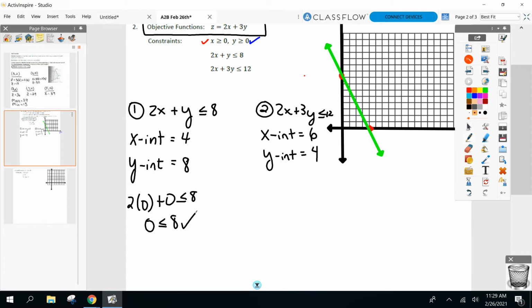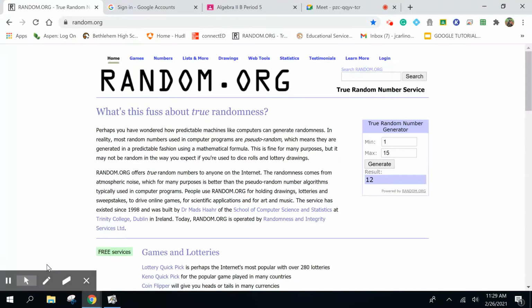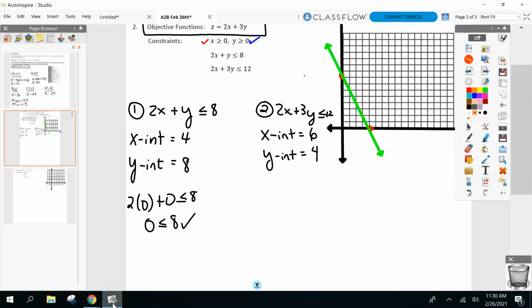Going back to you guys at home, if 0, 0 worked, to the left or to the right should I shade? Ella, to the left or to the right? Try Nick. There you go, big dog. What do you got for me? Shade to the left, towards 0, 0. If you guys want to go ahead and do that, that's fine.